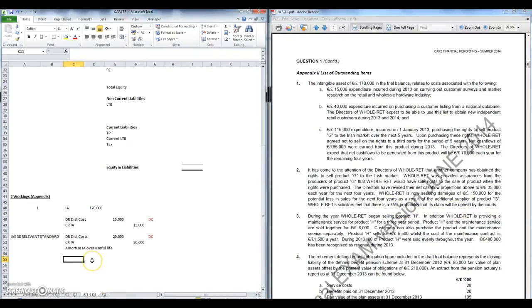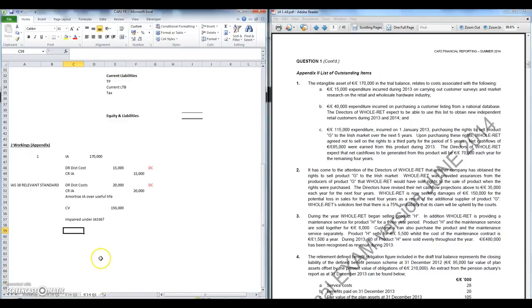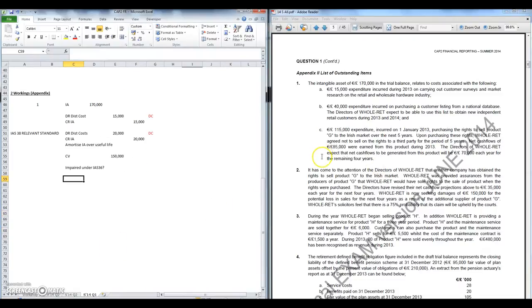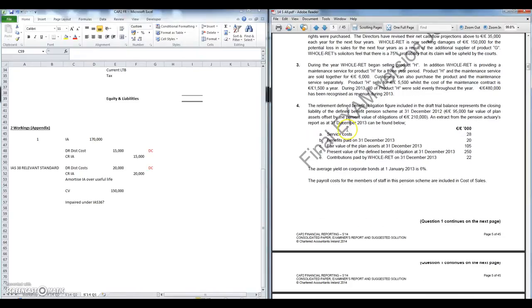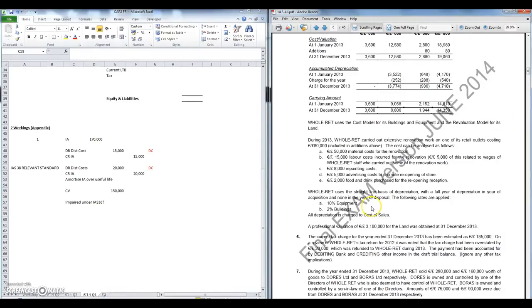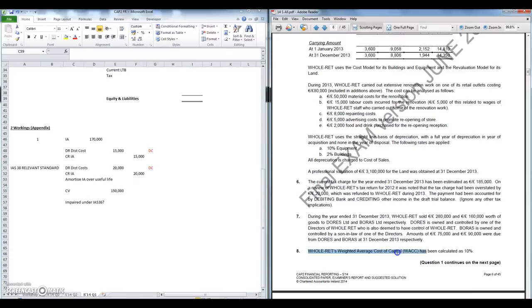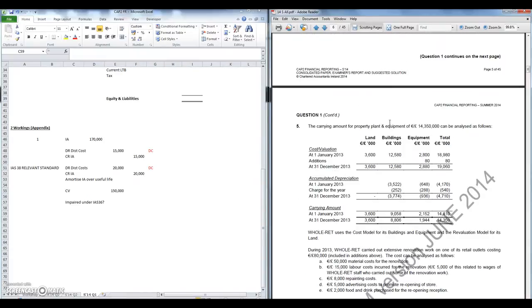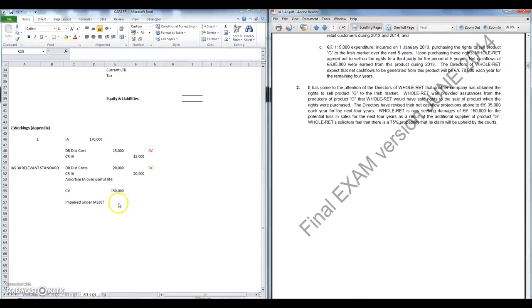So the first thing is, well, what about our intangible asset? You know its carrying value, so its carrying value today is 150 grand. We want to know, is it impaired under IAS 36? So we're not given anything about its fair value, but we will be able to calculate its value in use. And that's why you should have, from your readings, linked point 2, point 1C down to here, the weighted average cost of capital. Because you know your value in use is the discounted value of your future cash flows.